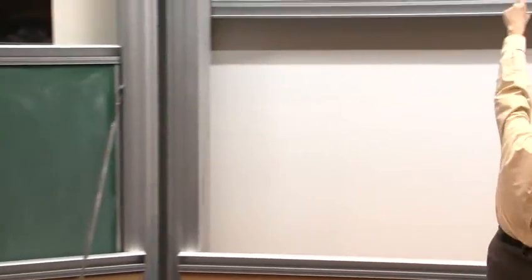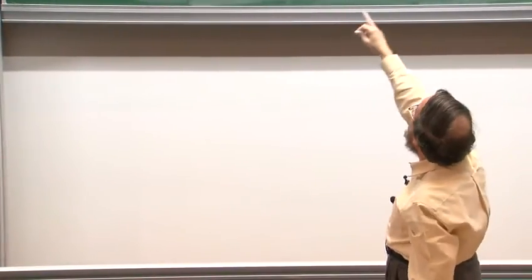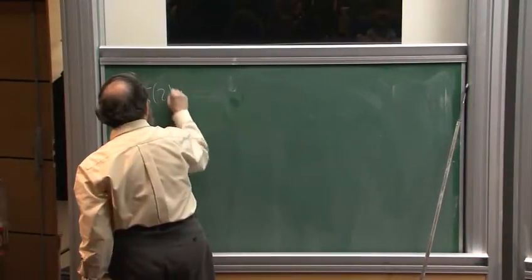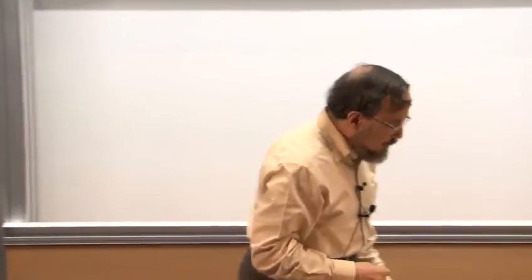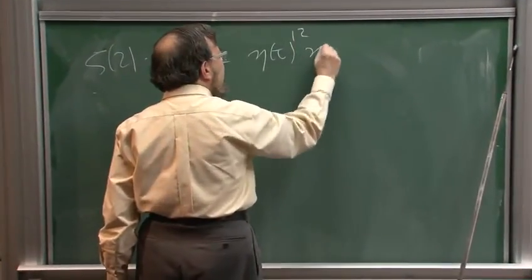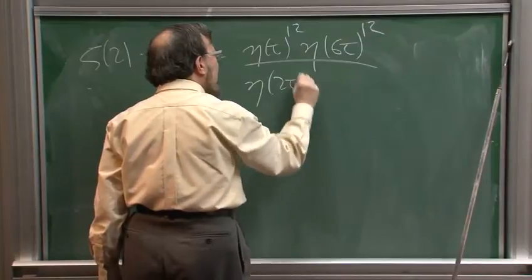T is this very random thing, q times the product of (1 - q^n) to the power 5 over n. How do you find that? And f is this completely random thing. That was for zeta of 3. For zeta of 2, I remember the functions, so I can give them to you, except one of them I don't remember which way up it is, and I think I do. It's eta of tau, which remember is the 24th root of delta, times eta of 6 tau, all to the 12th, over eta of 2 tau, eta of 3 tau, all to the 12th.